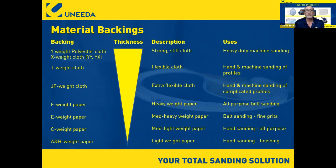Polyester is used on heavy-duty machine sanding. A good example: if you have a four-head machine sanding at 80, 120, 180, 220 and you're making five-piece doors where your style and rail is off 10 or 20 thousandths, you do not want to hit that with a paper belt — you have a much better chance of busting it. In that application you need something strong that can handle the abuse, like a polyester back or even an X weight or a mix of cotton cloth and polyester. At UNEDA, our saying is you need to get to paper as fast as you can. We'll use cloth in the beginning to calibrate if we need to, but as soon as we can get to paper, we will.